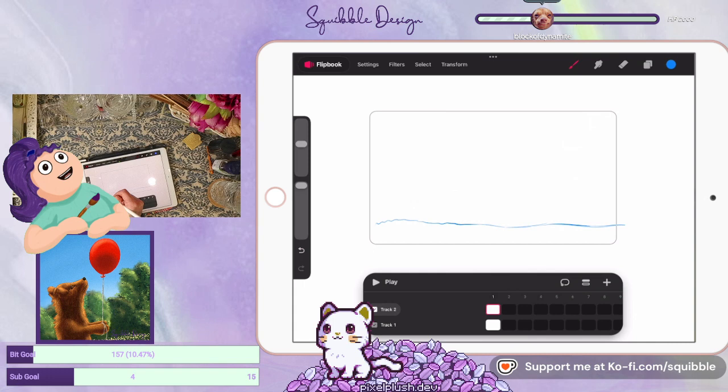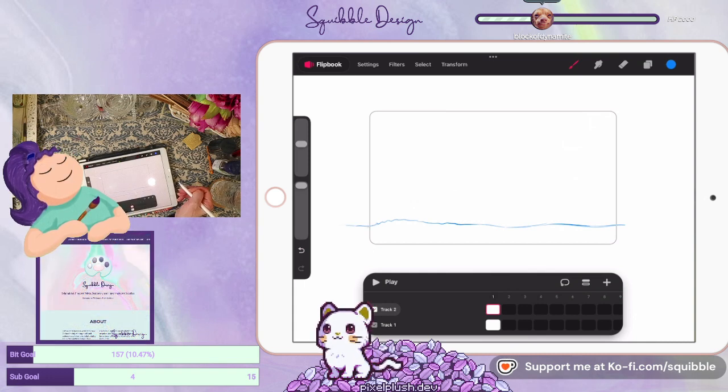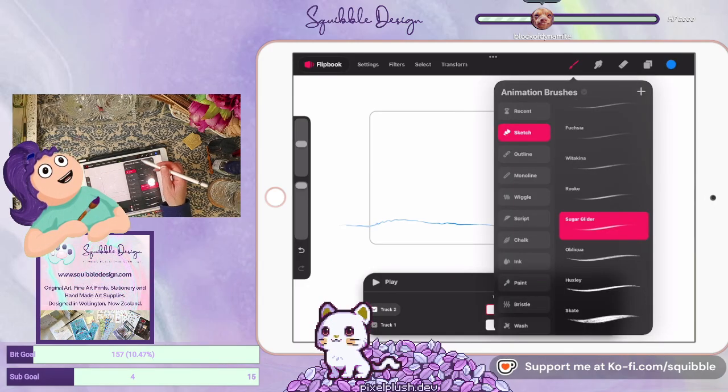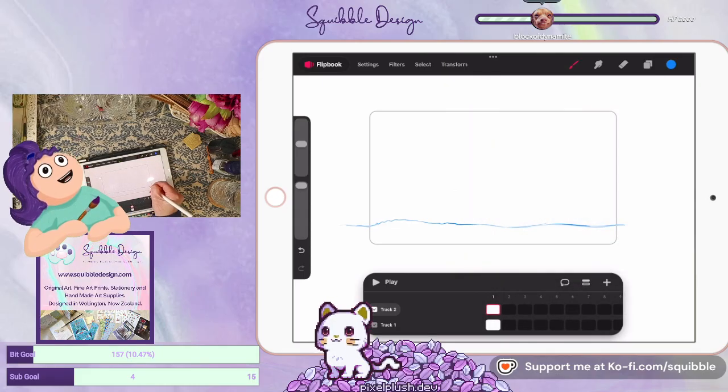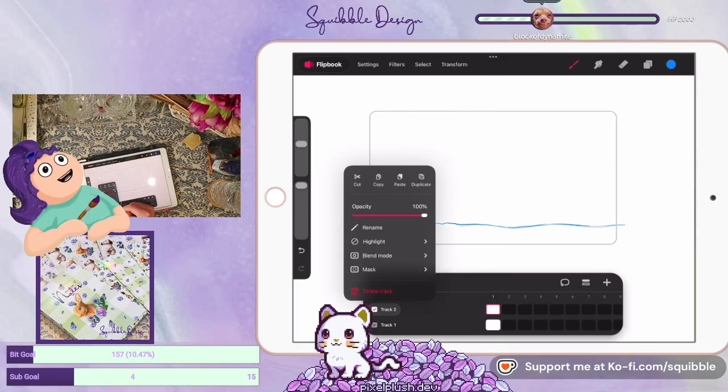Actually, maybe I do know, because this brush I'm drawing with is so nice to use. What did I choose? Sugar Glider from the animation brushes, and it's under Sketch. Gosh, this is lovely. And can we drag the tracks?